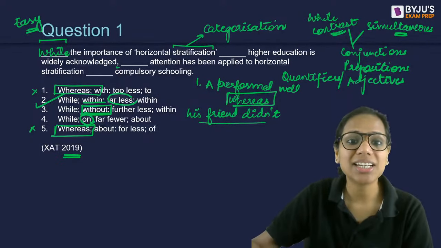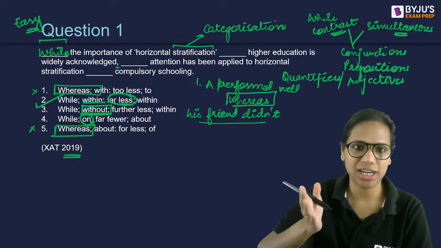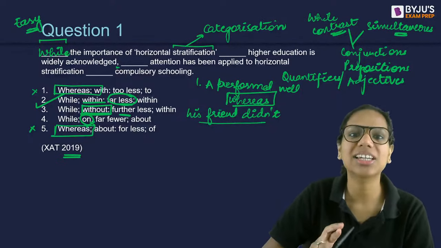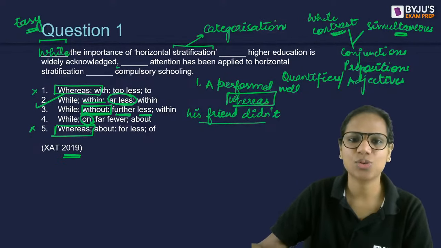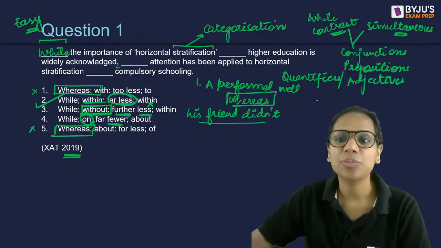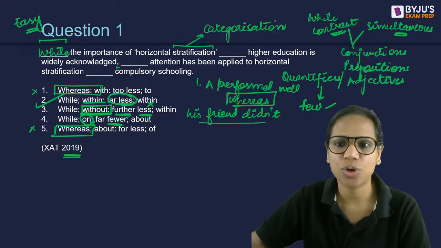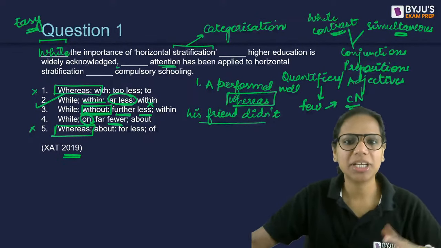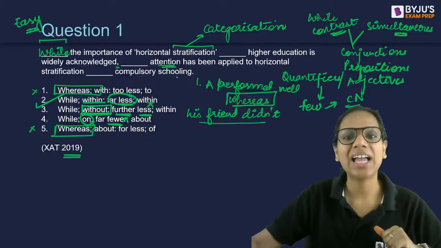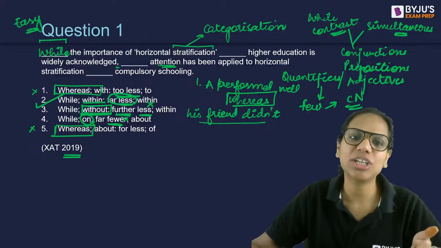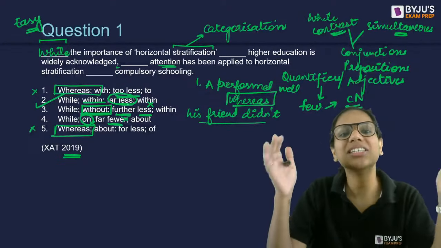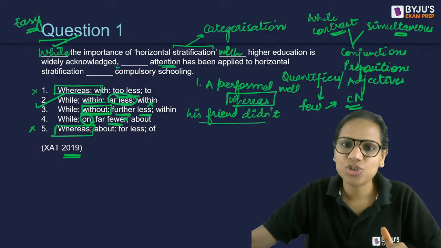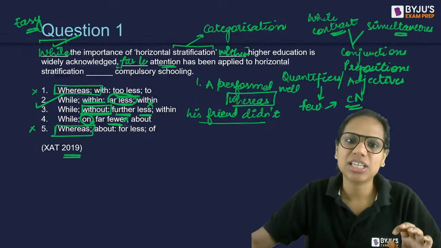Now see, far less attention, far less attention. So I'm comparing, right? So it will be less. Further less will not be used here. That will be using two comparatives. Further less, right? Further is also comparative, less is also comparative. Fewer I cannot use here because you use fewer or few as a quantifier with countable nouns, isn't it? Things that can be counted. Whereas attention cannot be counted. So fewer I could not use here. And then too less attention, but then we already rejected it because of whereas. So bacha bas two hi. This is an easy question. And here your conjunctions, your prepositions, your adjectives, quantifiers, all of these are being tested.